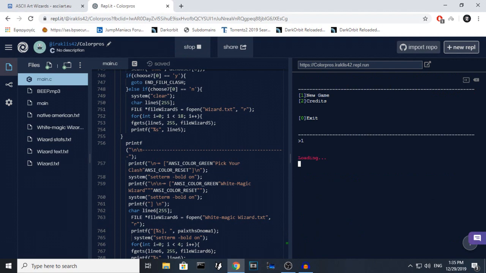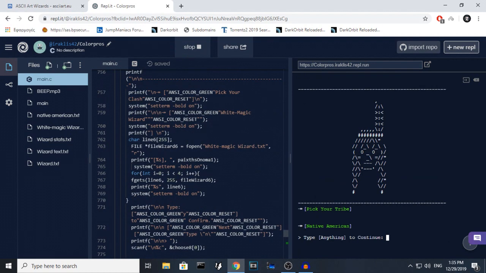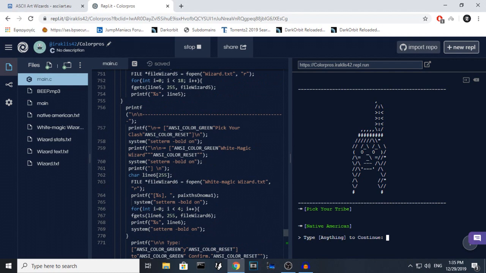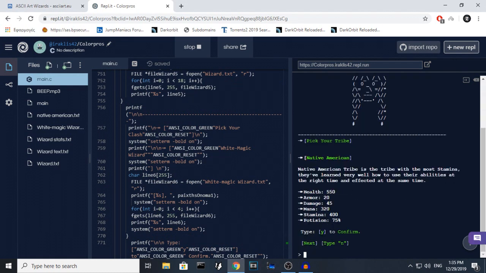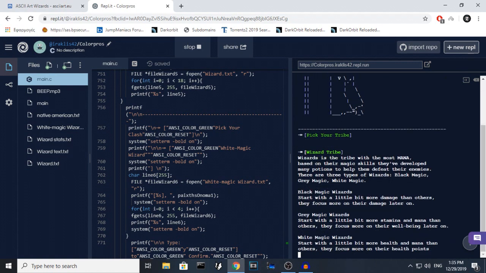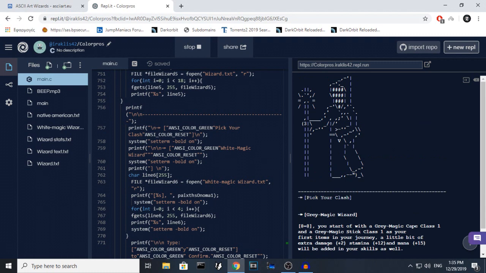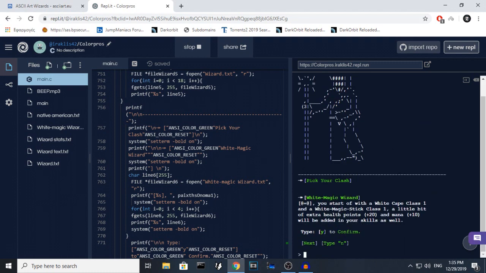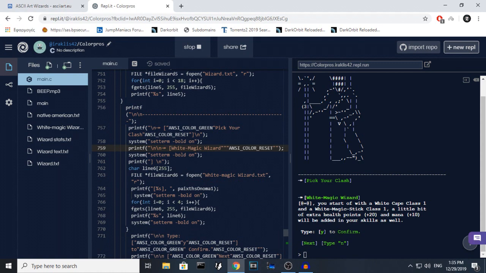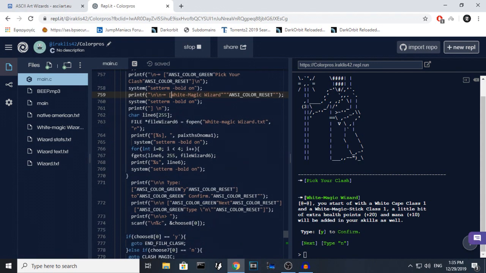Alright, wizard type, confirm, black magic wizard, gray magic wizard, white magic wizard. I'm going to remove the screen right here. I don't want that. It's okay.